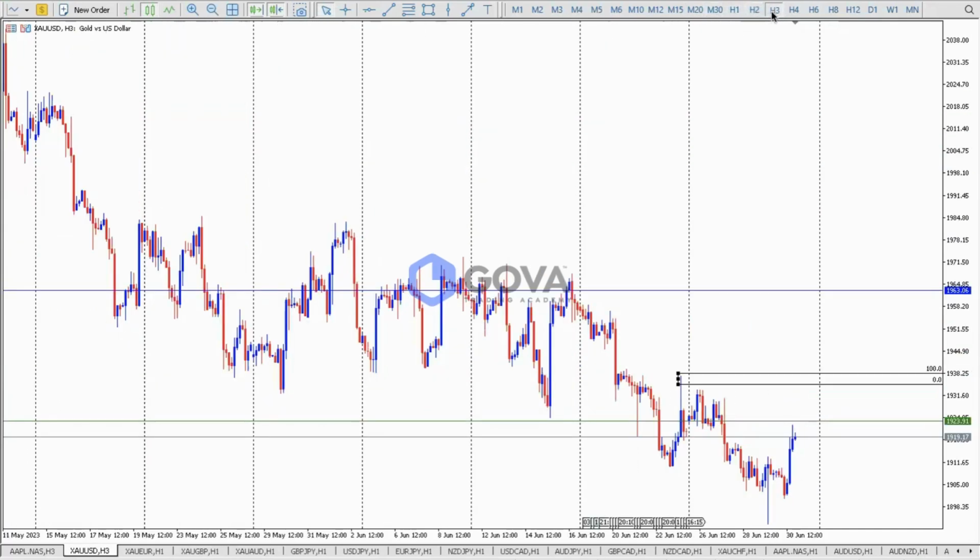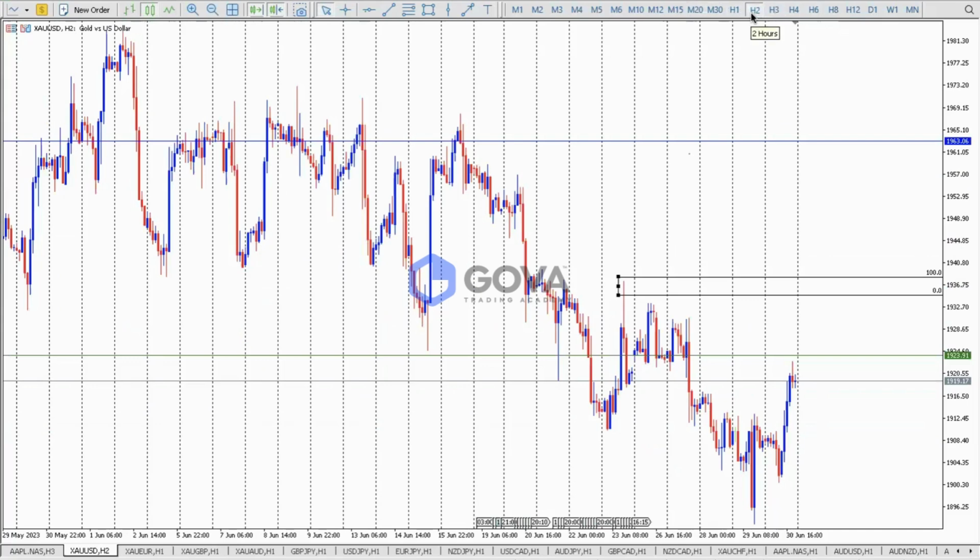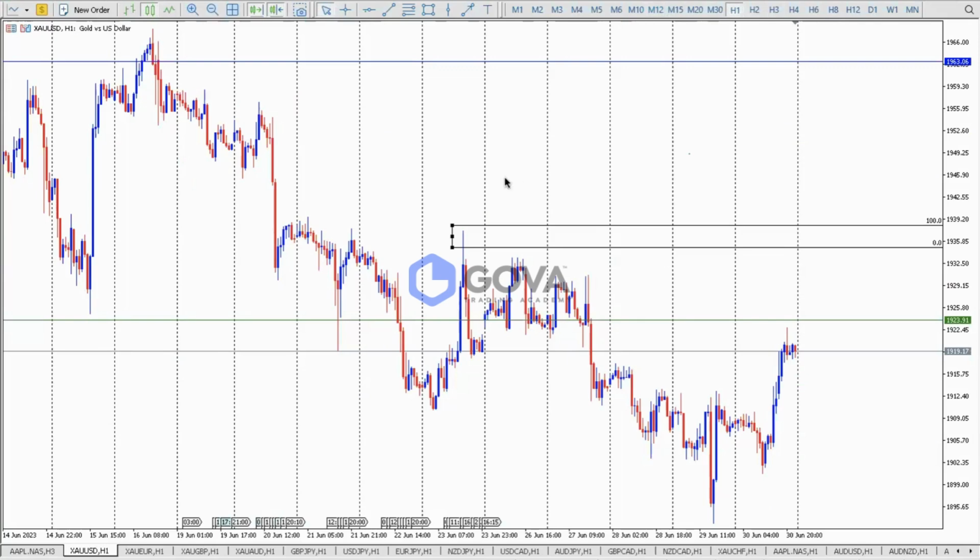So let's do it again. From H3 to H2. On H2, you can see the formation here last week. This is last week's formation. But the formation is not very clear to me. So I need to switch lower again to make sure this is a good formation. As I switch lower, this is the area, okay? You can see the area. I still need to switch lower to confirm the formation clearly.